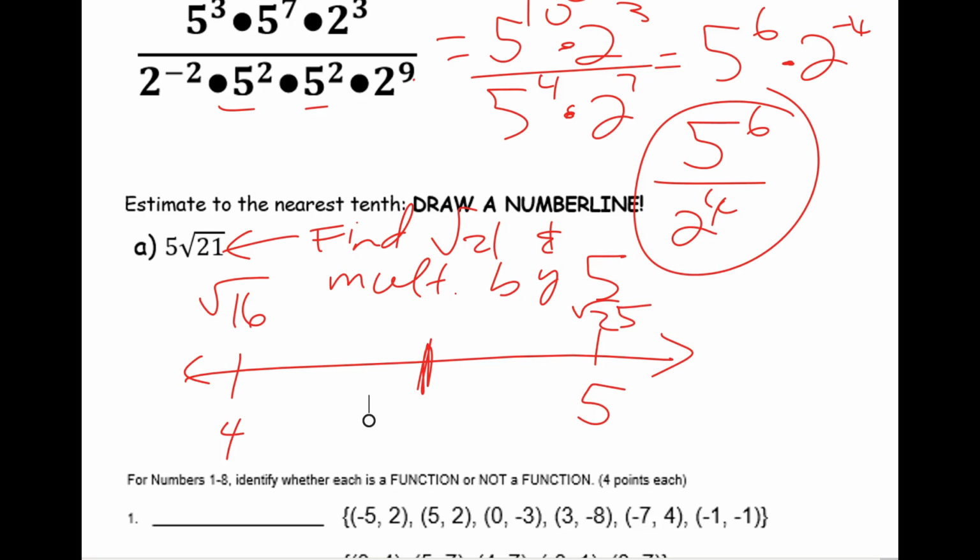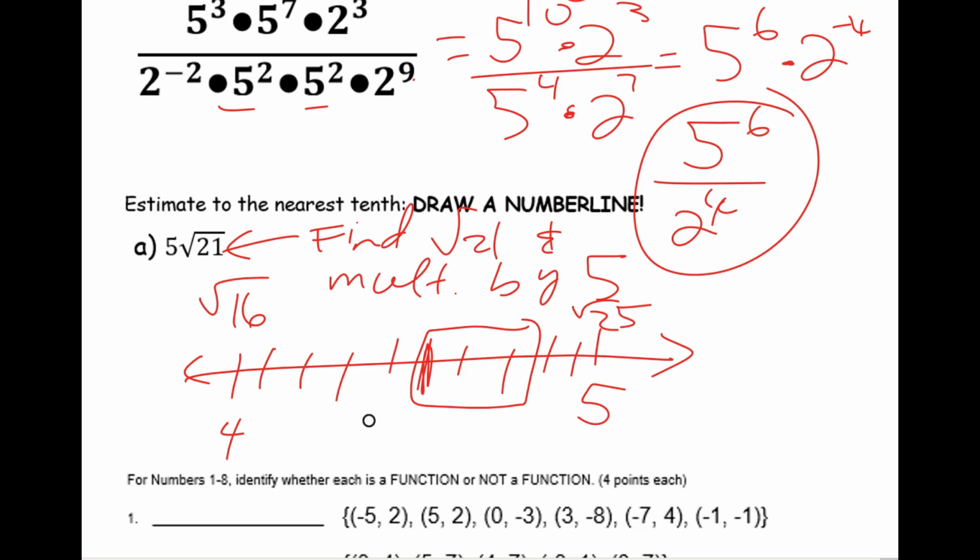All right, so we have 4, 4.1, 4.2, 4.3, 4.4, 4.5, 4.6, 4.7, 4.8, 4.9, and then 5. So the square root of 25 is here. Square root of 21 is right there. So if I was going to estimate square root of 21, it's almost like in the middle, y'all, because 16 is 5 away and then 21 is 4 away. So it's going to be closer to this side. So I would try these numbers right here.